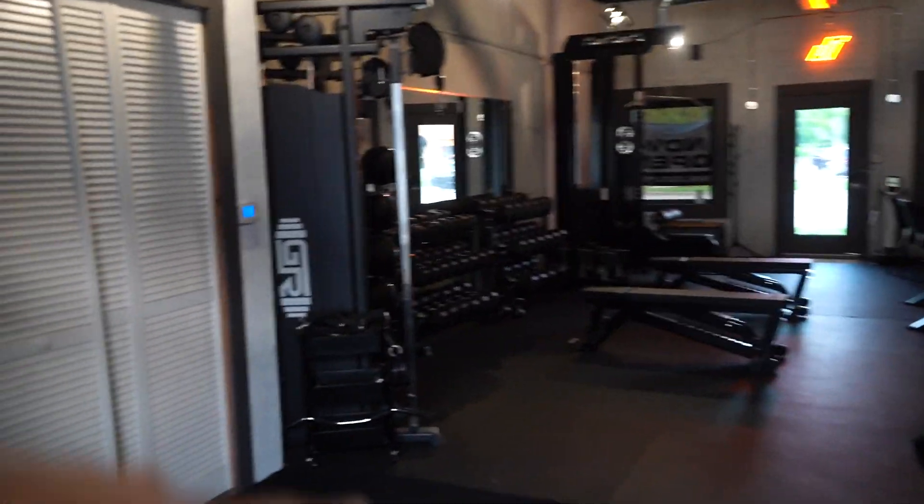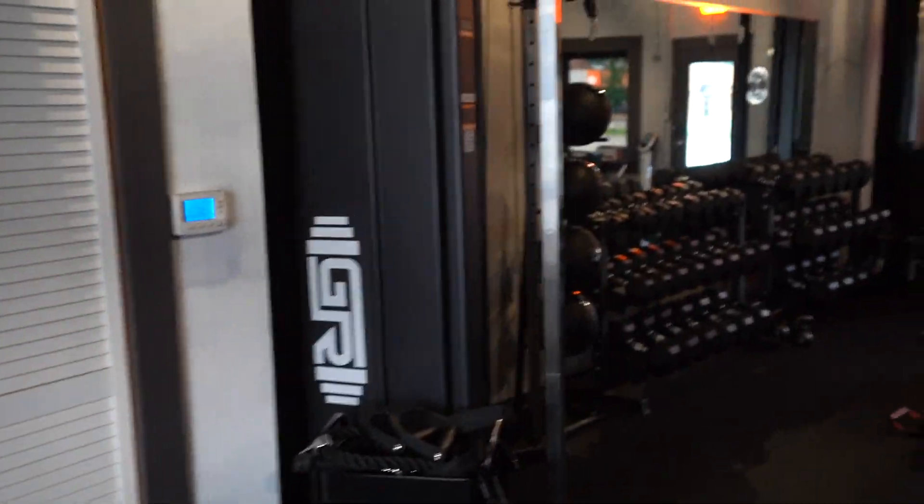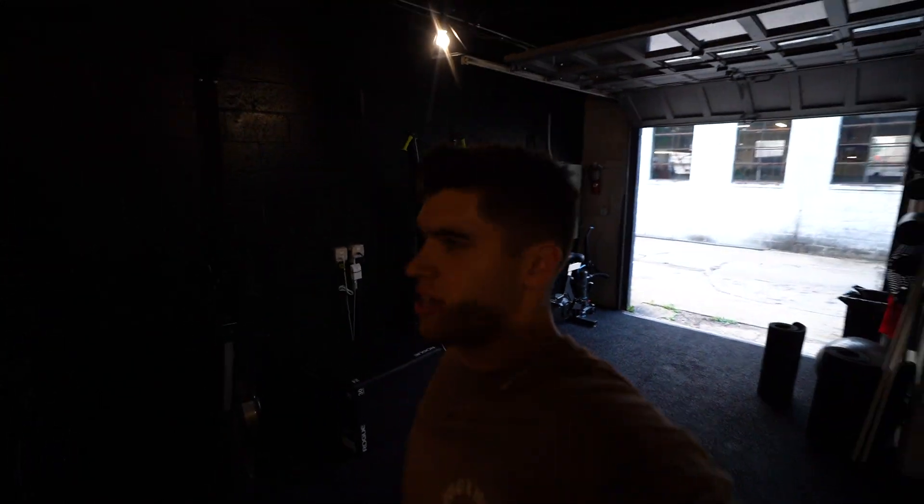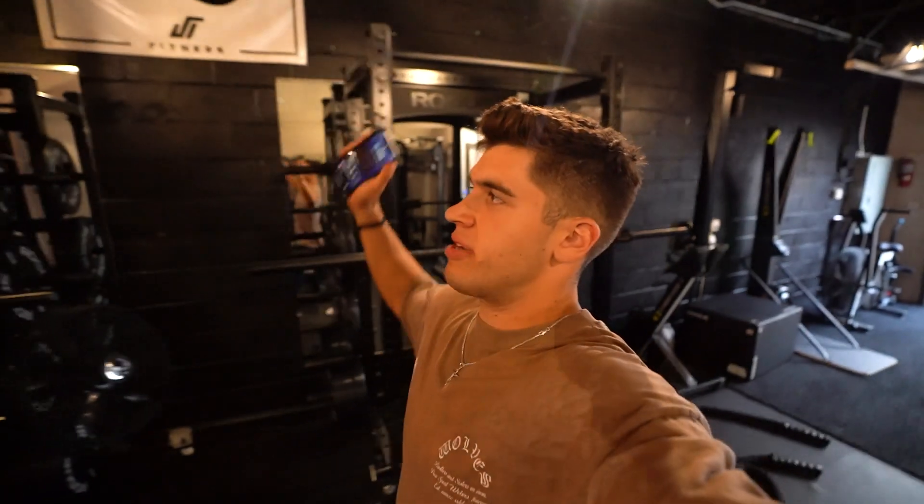We also have the bathroom — it's coming along. We have ropes, a Rogue box, and attachments for the cable machine. We also have Sonos speakers with surround sound that will fill the whole building. If I put on the surround sound, it fills the whole studio with music. I can turn it up or down as quiet as I want through my phone — there's a speaker up here that controls how the surround sound sounds throughout the building.